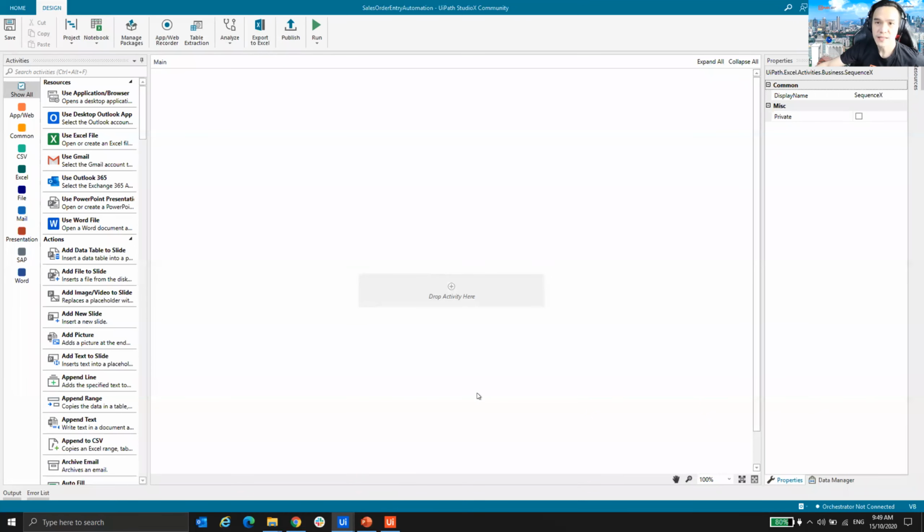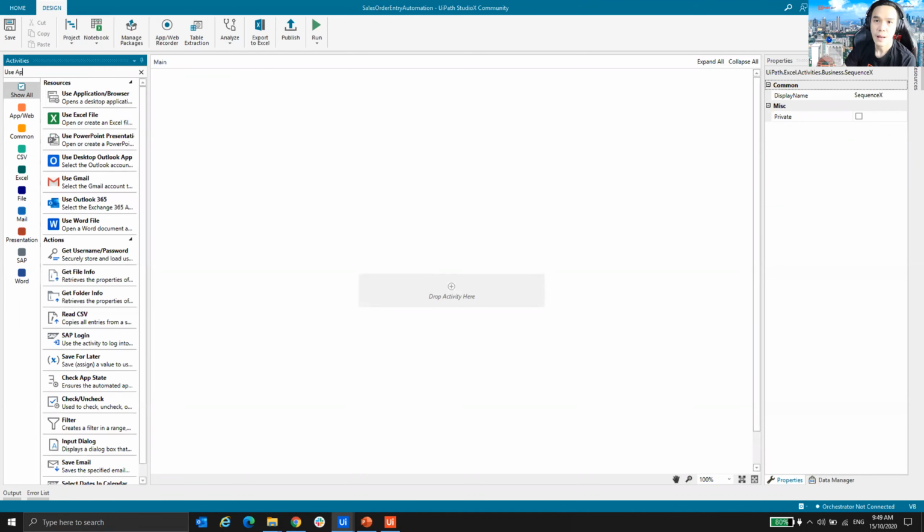UiPath Studio X. And what I'd like you to do is look for the activity called use application / browser. I'm not sure if the arrangement of the activities is similar to mine, but in case it's not, you could use the search activity text box here, and type use application.